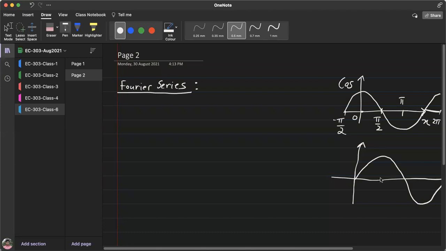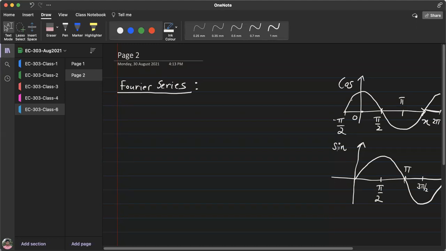Okay, sine and cosine functions are, for all practical purposes, the same functions, except that they are phase shifted. So if I take the sine function and pull it towards the left by 90 degrees or pi by 2 radians, I will have the cosine function. So in that sense, they basically have all the same properties. In terms of the function, of course, they are shifted by pi by 2.